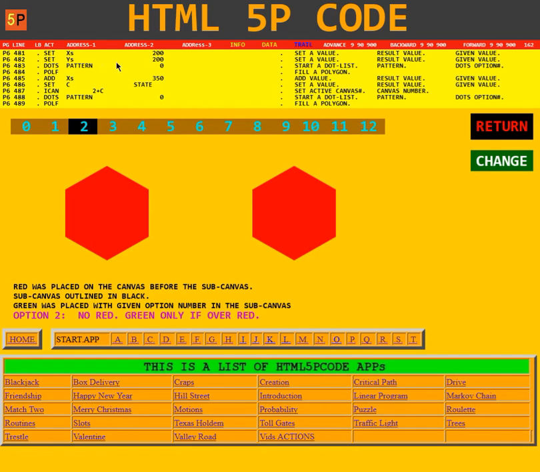It then says take pattern and make it into a dots list. Then display it as a polygon fill. And there it is, the first red hexagon. Then it adds 350 to it. Well, that's the center of this one. Sets C to the state, sets the canvas, and we know it's going to set the canvas either to 2 or 3, but in this case it's going to leave it at 2 because C is 0.